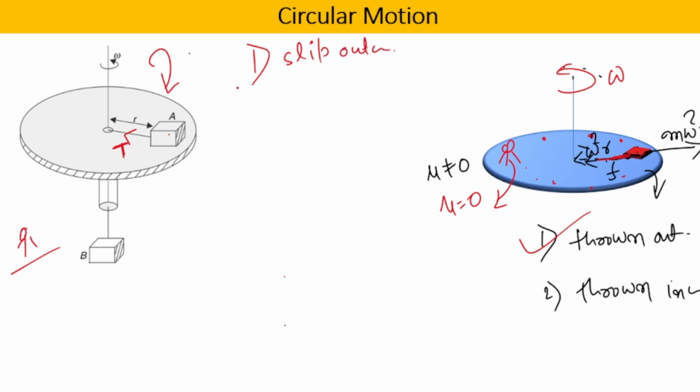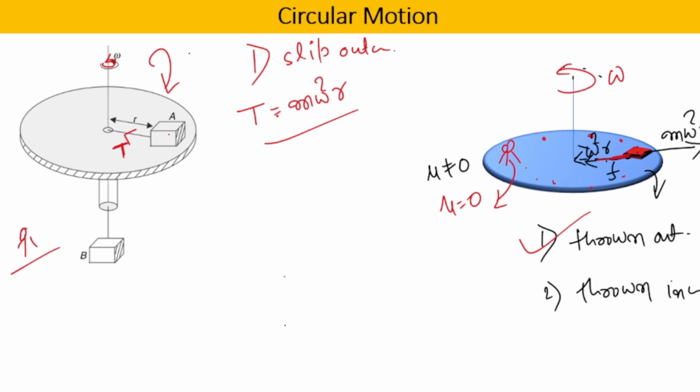So, it is moving with omega. Let me explain it in more detail. If it is rotating with omega, tension T is acting. If T is equal to m omega square r, if tension is able to provide centripetal force, no friction will operate. Even if there is a friction coefficient, it will not operate because there is no requirement, right? Friction only comes when there is a requirement.